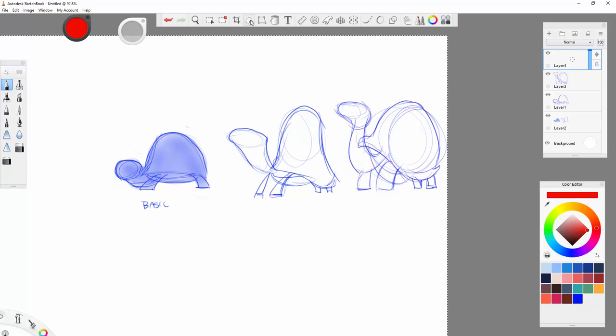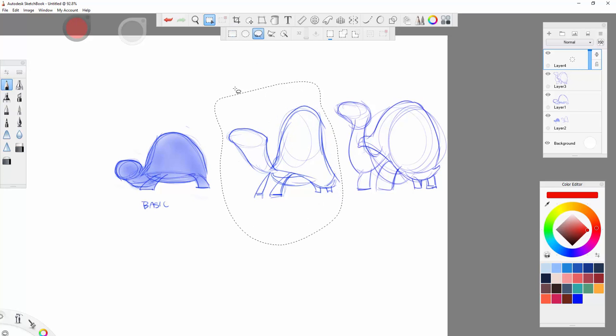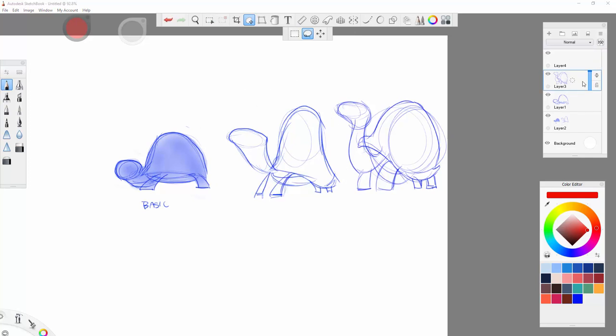So, before I proceed, what I'm going to do really quick is, let me move these over. Oops. Select, go to lasso. Let me grab these real quick. I'm going to move them over. Hold on. Let me merge them all. Make sure they're on the same layer. Uh-oh.